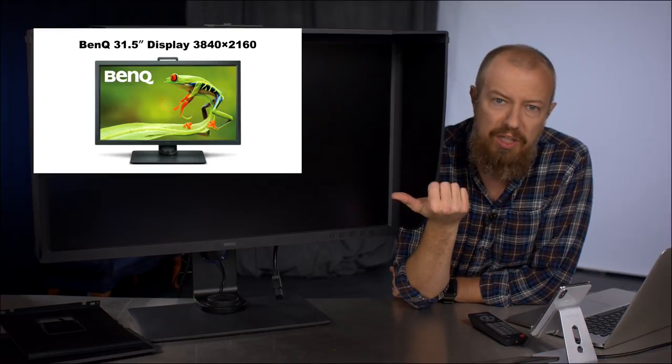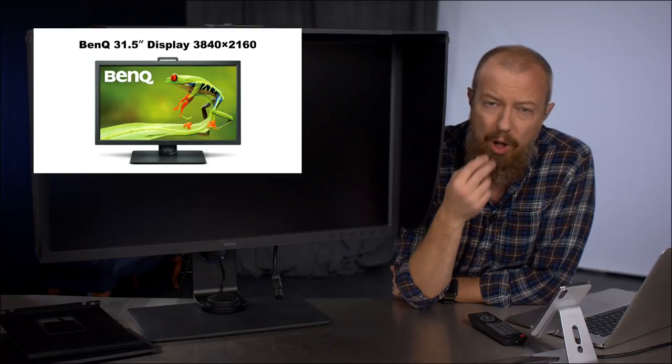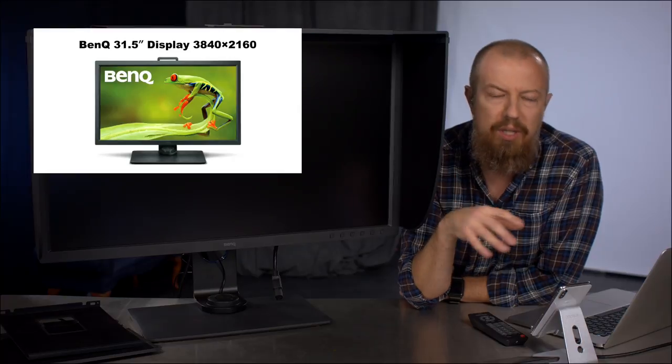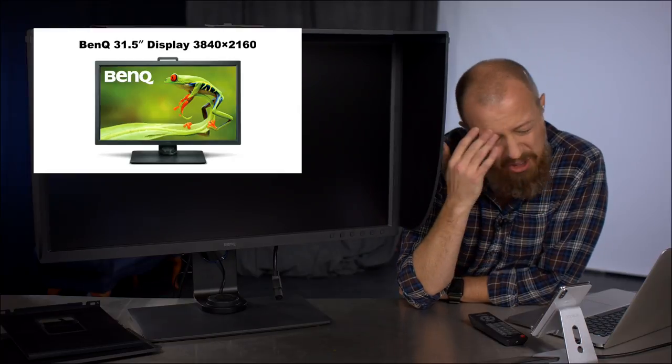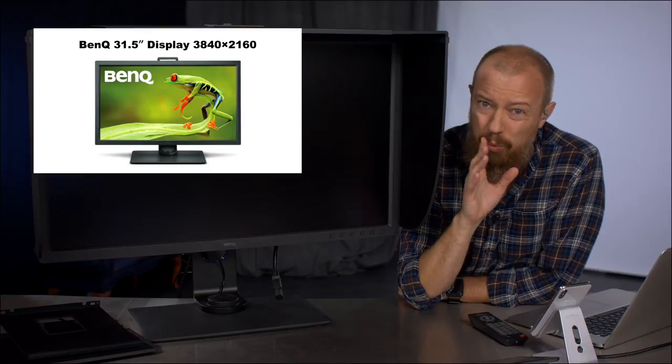And when I first started using it, I was honestly feeling like my eyes were starting to hurt. This is too small. And I didn't want to scale the resolution, because we all know that if you scale the resolution of a monitor, it drops in quality. But at one point I went, you know, I'm just giving up on this. I've gotta try it. And you know what? It actually works really, really well.